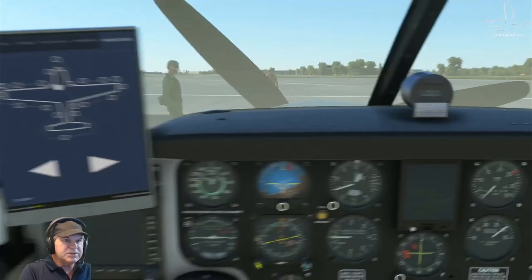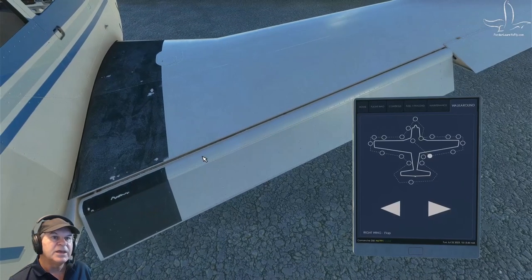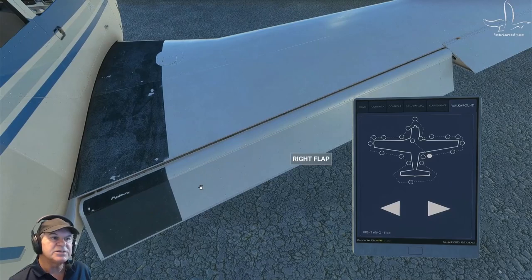All right, let's just reset that back now. We've got the flaps down. We're ready to jump out of the plane. Let's go here. Now it takes us outside, and you can see that the flaps are down. What we do typically is we look at the hinge pins to make sure the pins aren't bent or missing. We look at the linkage rivets or screws that hold it all in. We also look at the linkage that actually moves the flaps up and down, and we actually grab them and move them. You can hear that bit of a warble in the background.